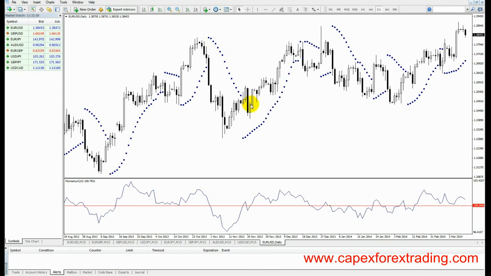The reason for this is because it allows us to stay in a trend for a lot longer. It gives us that little bit of extra room to stay in that trend and generate much more profit. So if we were trading this uptrend here, for example, we would get out at this point here. As we said, it just gives you that little bit of extra room to generate that extra profit, which is always great. Okay, so that concludes this lesson.